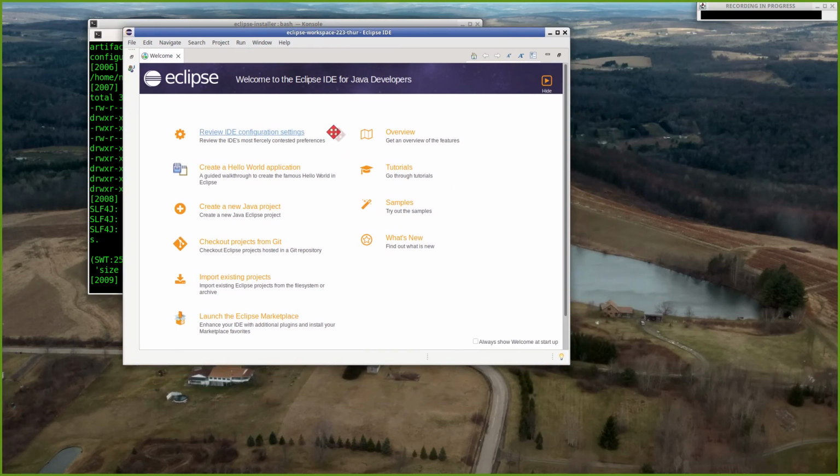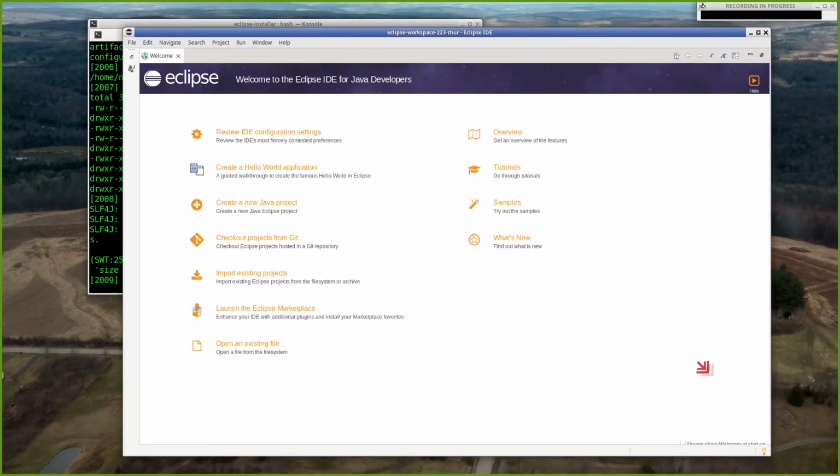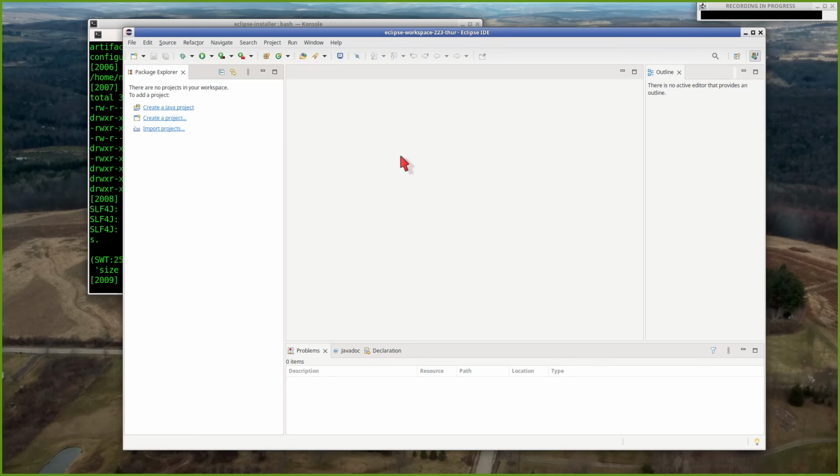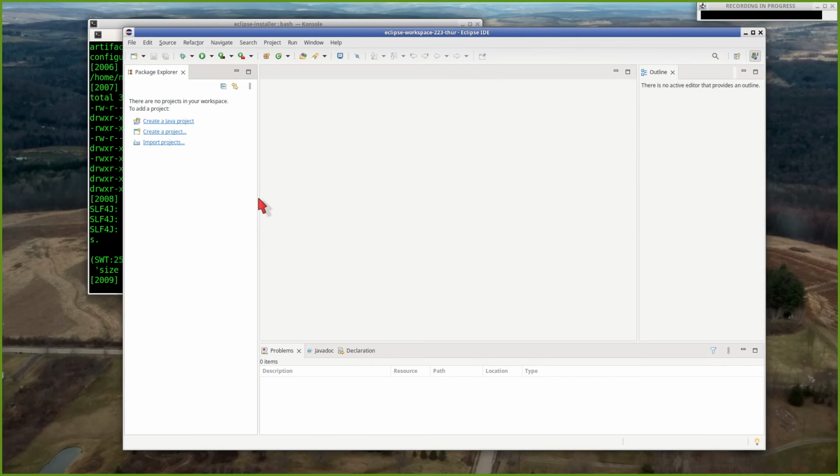So not totally unlike MPLAB. There's some marketing on the front page here. We're just going to close out the welcome window. And I'm going to close out this window over here. But, you know, these are all tabbed. You can move these around. You can change how big each portion of your window is and all sorts of stuff like that. I'm just going to close this out. And I'm going to have basically a Package Explorer, which lets me look at my projects and the files in my projects. A main window where I'm going to edit my code. And down here is going to be where my output is. So when I run a program, the output will come here, but also error messages and things like that.